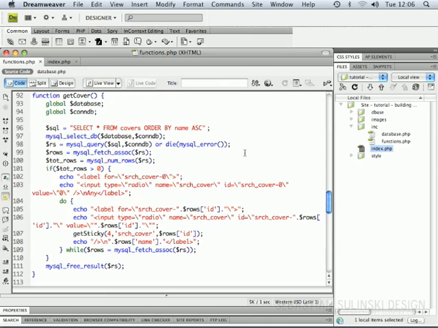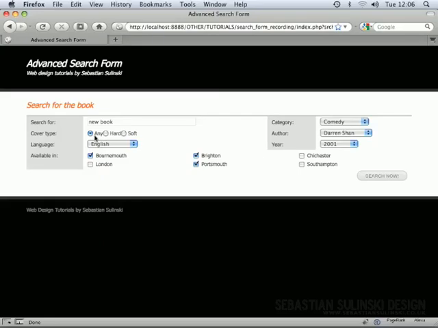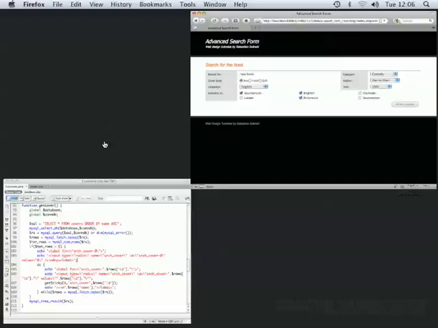So now we are back with our getCover function. As you can see, before any of the values populated from a database, we have also placed this any radio button, and we did not apply this getSticky function to it, and this is why we couldn't actually have the any button selected when a page first loads.